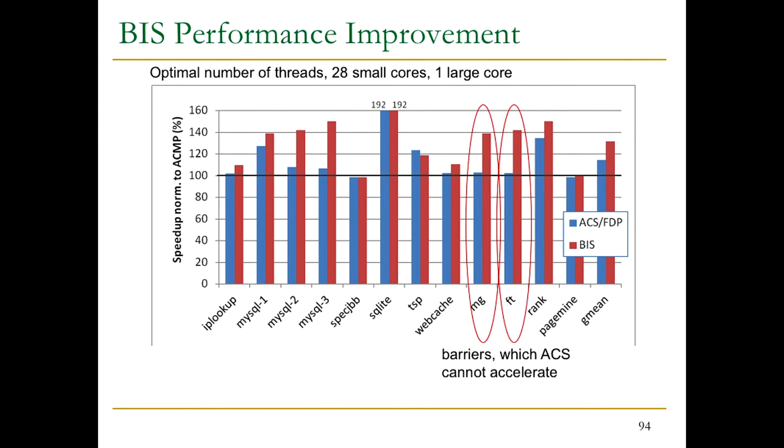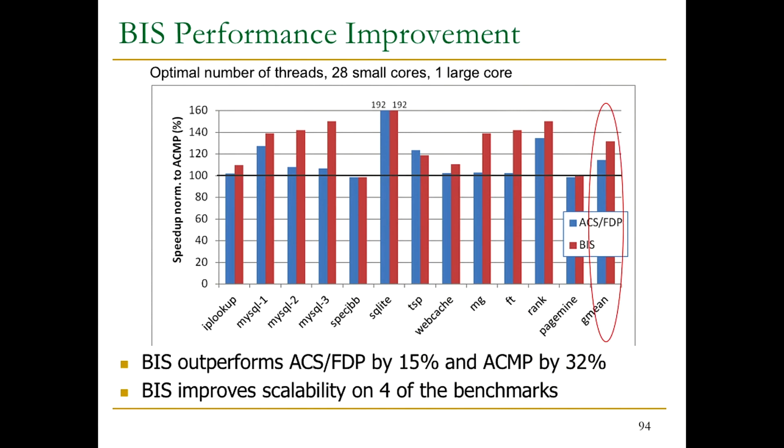So these workloads tend to be bound by barriers. I think this is a multigrid simulation, if I remember correctly. But basically, you synchronize at the end of the simulation boundaries, and as a result, because your work is imbalanced, you have a lot of barriers, and those are your bottlenecks. ACS and FTP cannot accelerate those bottlenecks, but if you use bottleneck calls by bottleneck weights, you can accelerate the threads that are running for the barrier. Okay, and you can read for more detail.